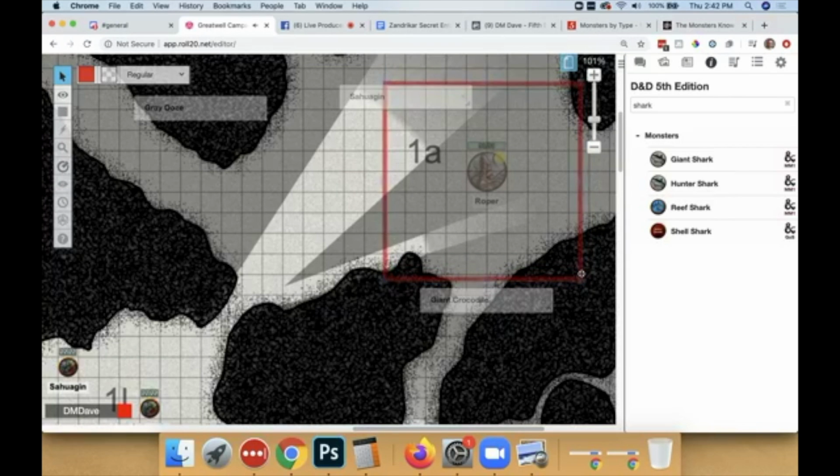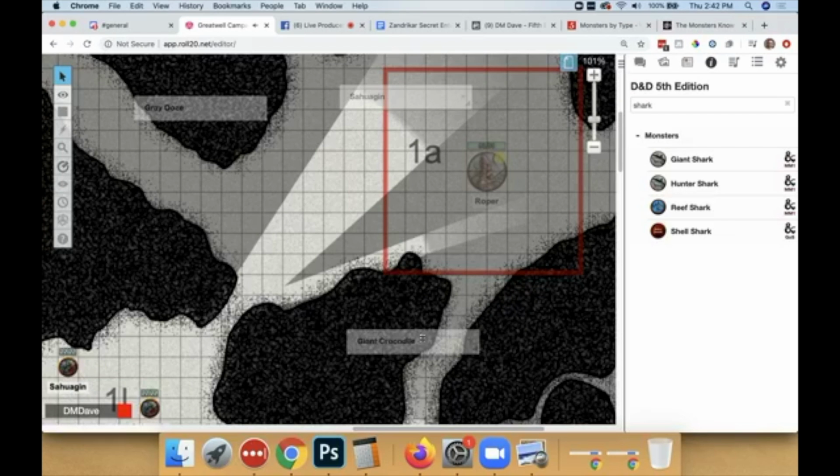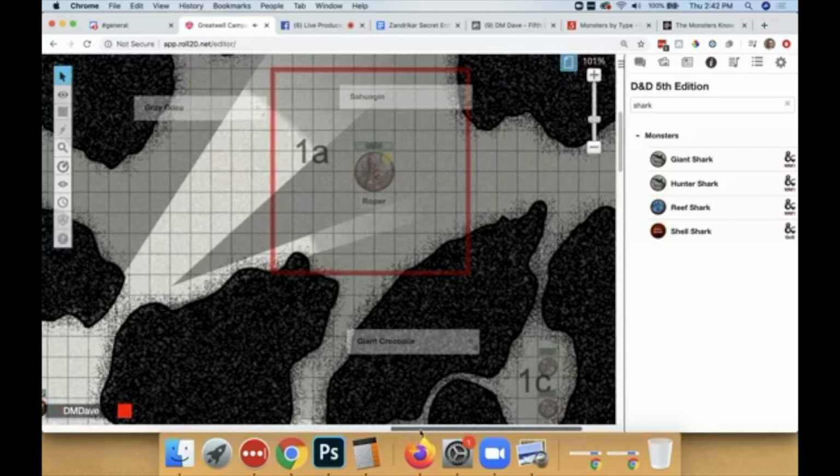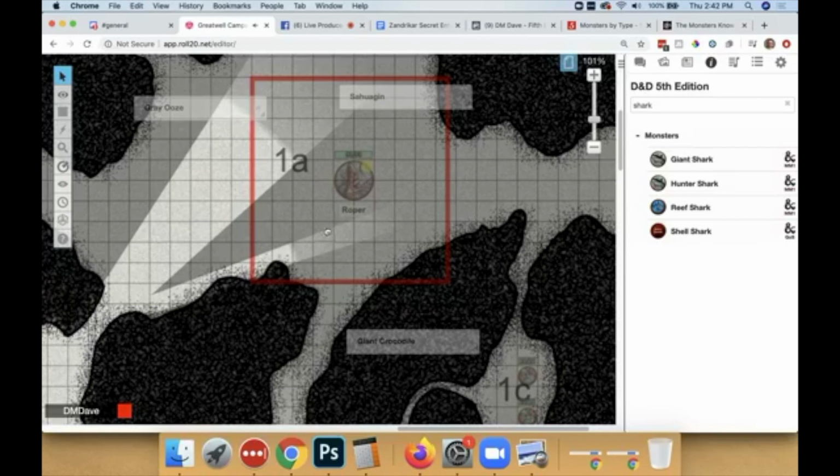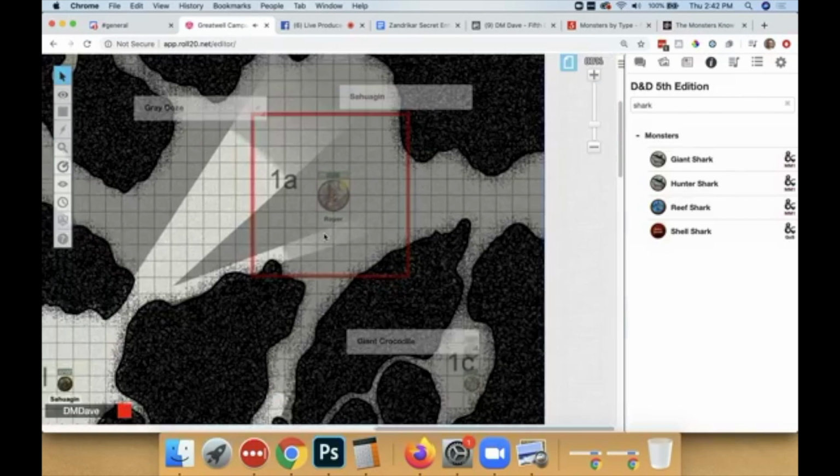Yeah, look at that. Cool. Or they throw fish or something. Maybe that's the one that they're feeding to keep. So they're using him as a natural guardian.